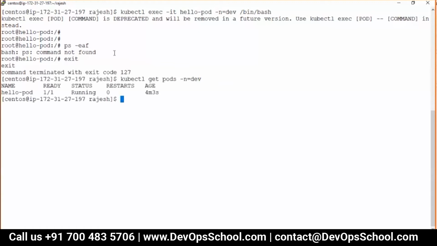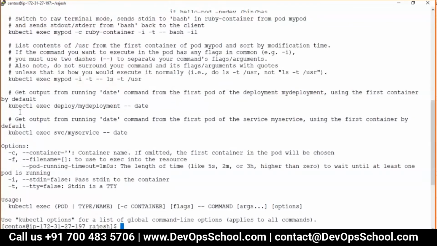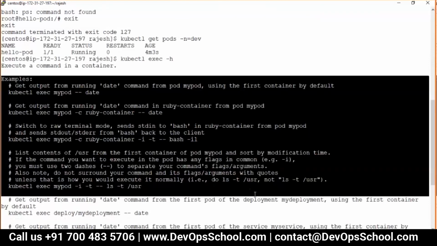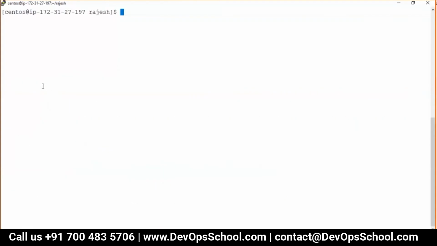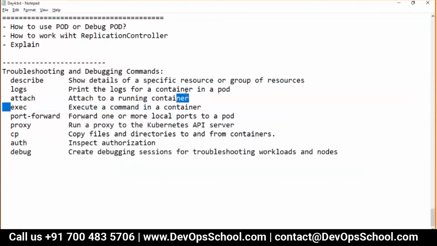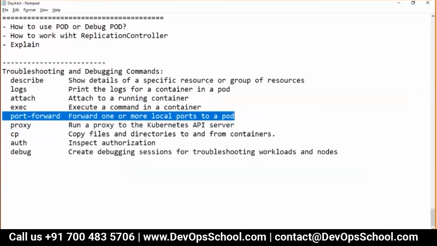So guys, this is the way you can go inside a container of that pod using exec, or you can execute any executable inside a container of that pod. Let's say if you have two containers in the pod, again, what option is to be used? Again, I think you know by now, -c. You can also check, many examples are given here. You must try all those examples out, you will like it. Okay guys, so this is the exec.